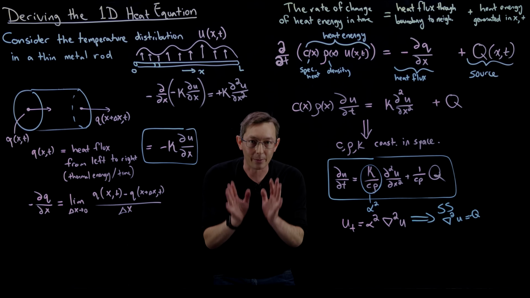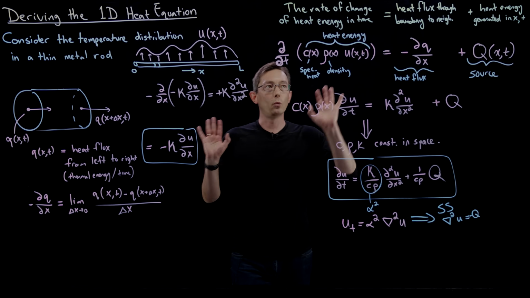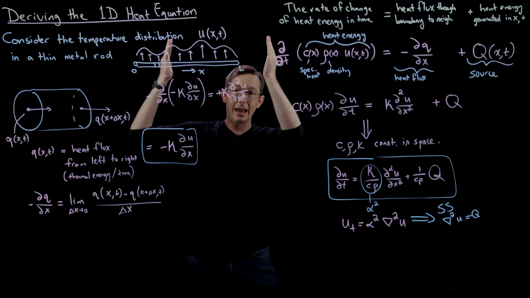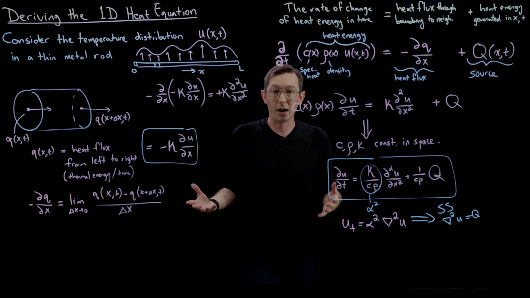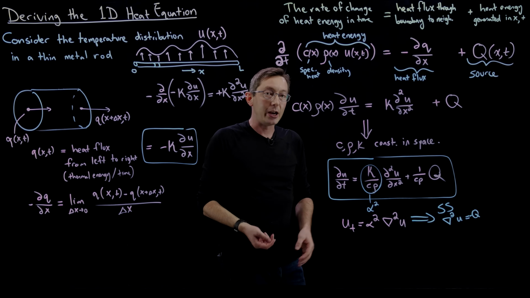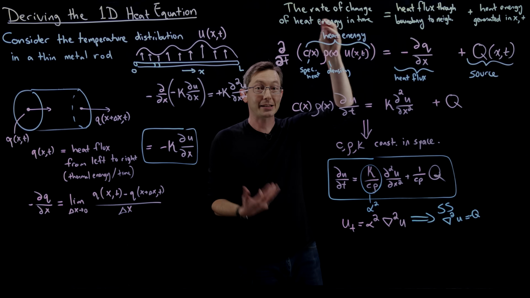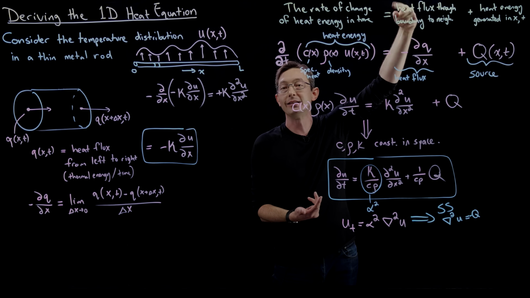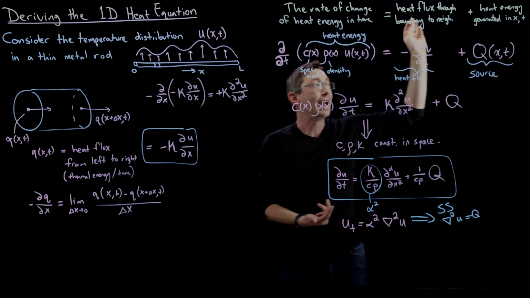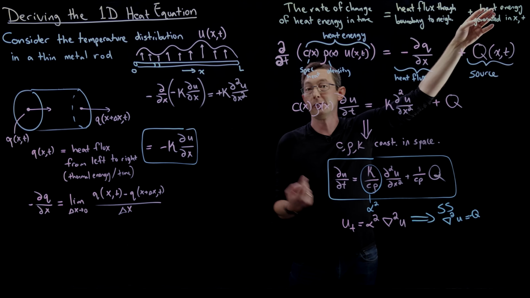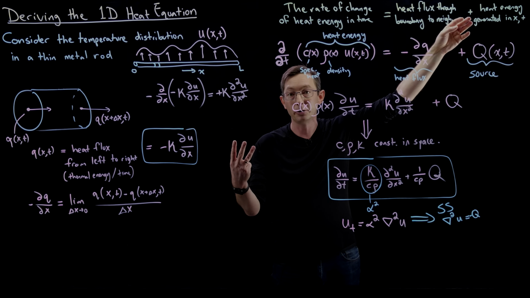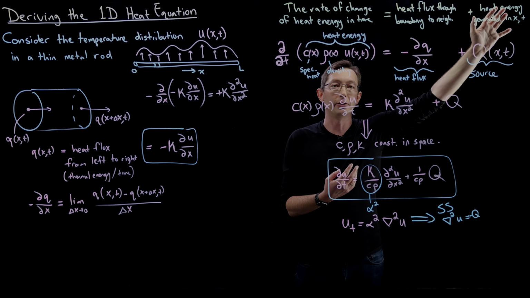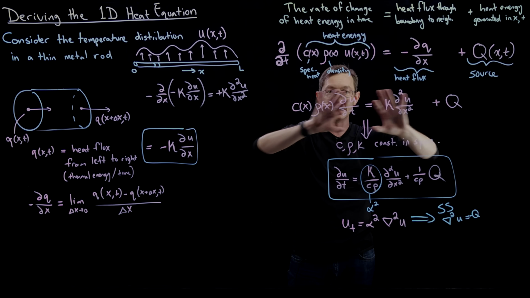But again, just re-summarizing. The way we derived this partial differential equation was by common sense. We know that in any material, in a one-dimensional metal rod of material, the total rate of change of heat energy in time has to come from two places. There can be heat flux through the boundaries, heat conduction, let's call this conduction through its boundaries to its neighbors, and then other forms of heat generation or loss, for example, through radiation or fission or a blowtorch or external heating or whatever.